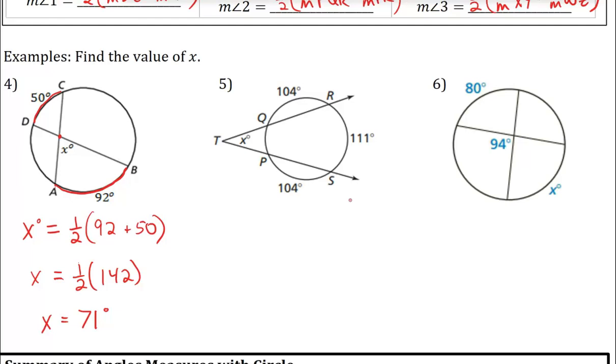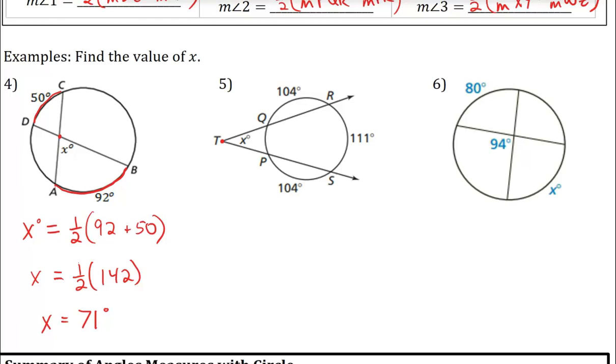By the way, if there's already a degree symbol on here and we're just solving for x, you don't have to have the degree symbol, because that would be kind of like saying 71 degrees, but it's not incorrect if you include it, okay? If it just says find the measure of an angle, though, or an arc, and you do not put the degree symbol, then you may not get all of your points on an assessment, because that is not correct.